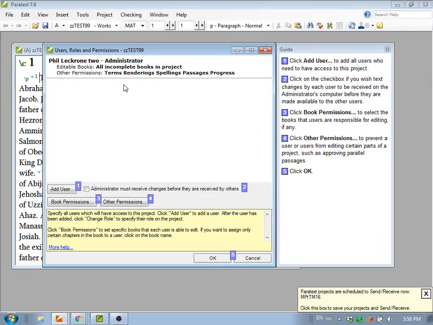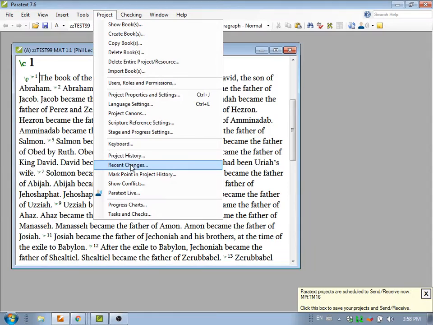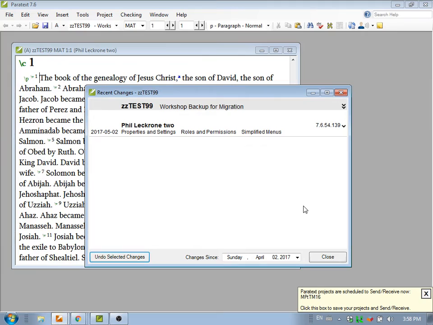well, it's not showing this is user open permissions. But if I do a send and receive, let me close this. If I look at recent changes, which is what I would see when I do a send receive normally, it brings up that box that says these are the changes that have been made. It tells me what version I'm running. Now, it doesn't tell me when I accessed it, although obviously I accessed it today. It tells me the date, actually. It says I accessed it 2017-05-02. So if I'm using the internet doing this, then I'm going to see it. If I'm using a memory stick with you, then you would see it here, okay? And it would tell me what version. It tells you what version of Paratext you're running, as well as the date you worked on it.